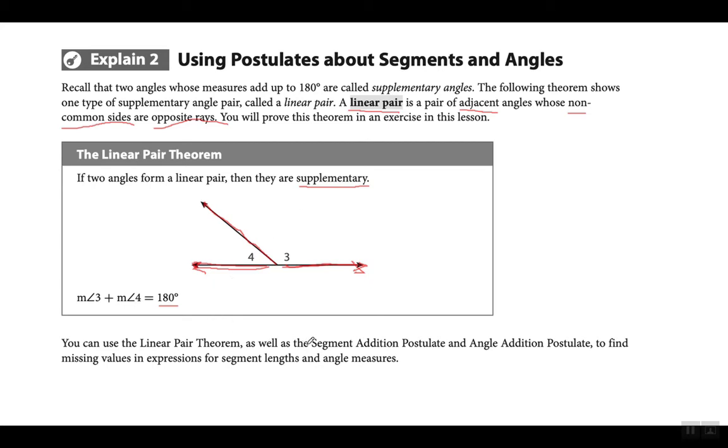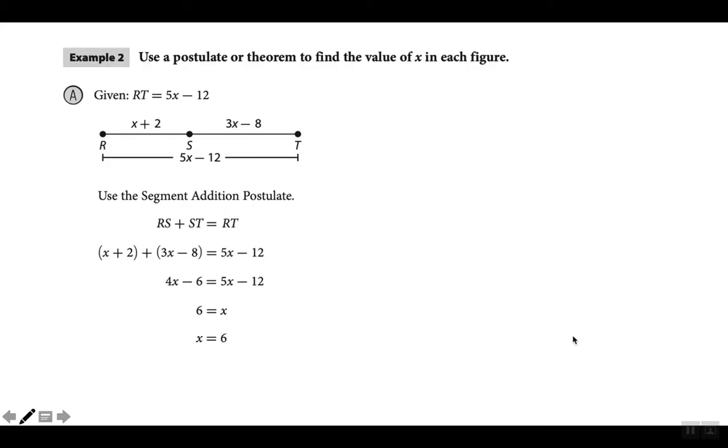Okay, now in a moment we're going to look at problems that use these three different postulates. We've already seen them, and in an upcoming slide I'm going to refresh your memory what they stand for. But basically there's three postulates that we're going to use today: the linear pair theorem, the segment addition postulate, and the angle addition postulate. Let's look at them and I'll show you which one goes with which problem. It's extremely simple. Let me just get to a problem so we could see.